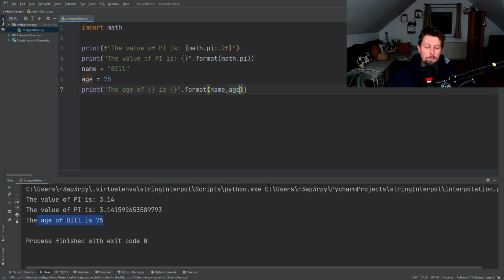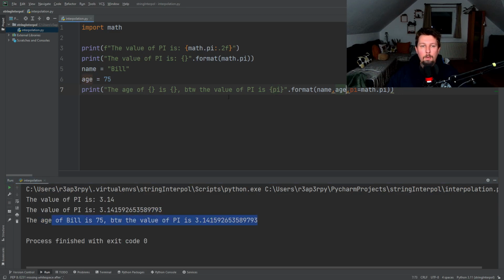And if we want, we can use keyword arguments. So let's say that we want to pass the value of pi into this function, and by the way, the value of pi is, and another curly brace, and here we have to specify the name of the variable. That way our interpolation looks like this.